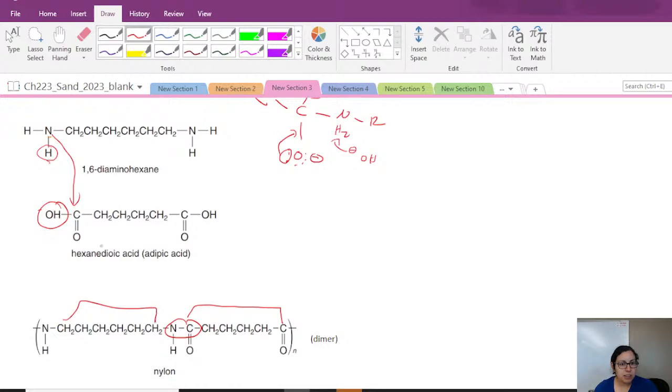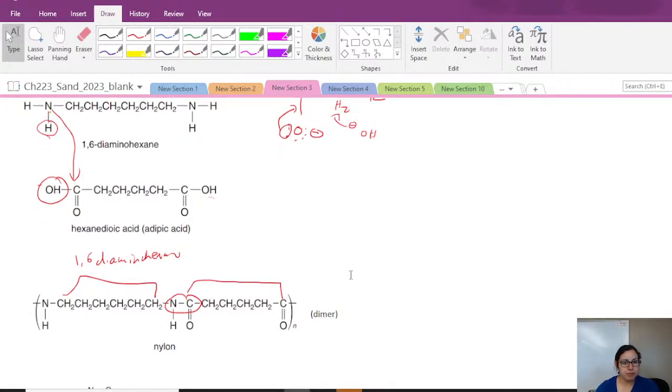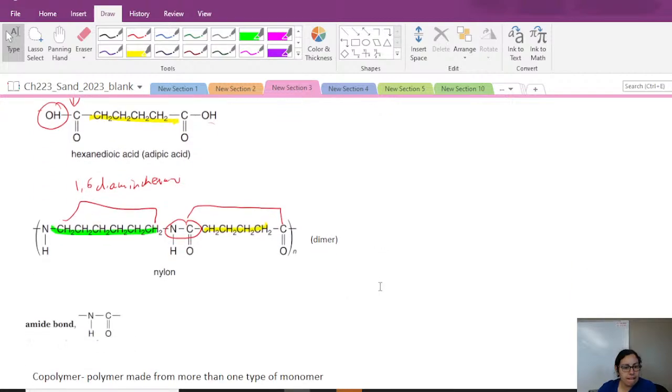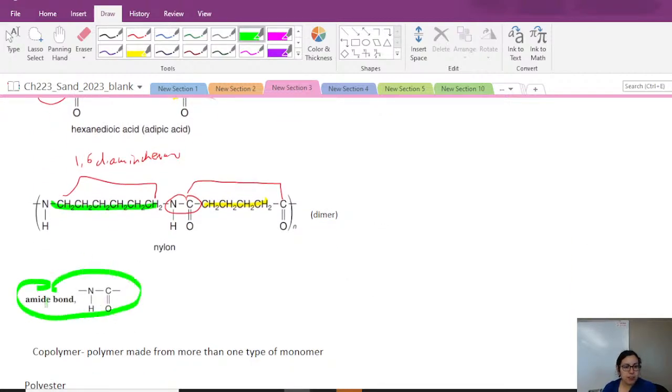There's the rest of the 1,6-diaminohexane monomer. And then this would just repeat, obviously. This can add to the other side and then chain another acid to it and just on and on. Trying to highlight what goes where. So does that kind of make sense? Do we see that? How to put the pieces together? And so again, you make that essential amide bond between your nitrogen and your carbon.